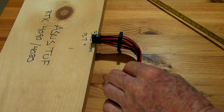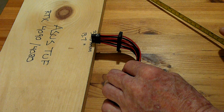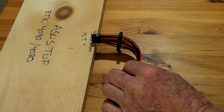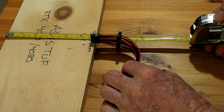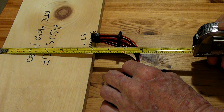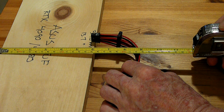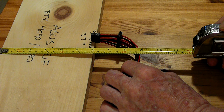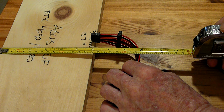We have our cable bent to where I feel is comfortable for these wires. Of course this is going to be the other way around in a real build, but the key thing is to have the connector inserted into the piece of wood here — representing the GPU — so that we account for that. The total distance where I feel the bend is acceptable is about eight and a quarter inches, or roughly 210 to 220 millimeters, depending on your preference.